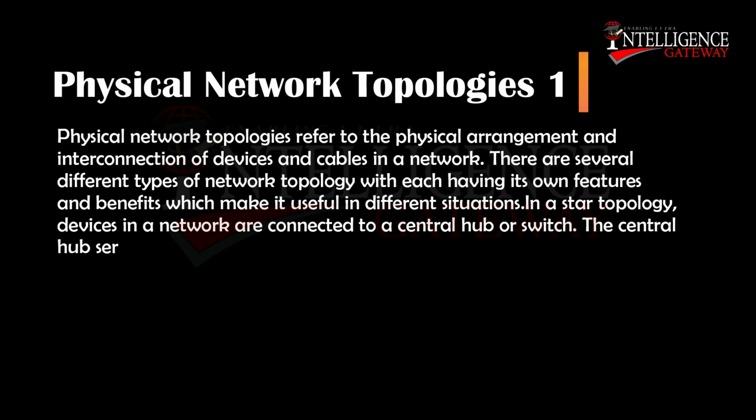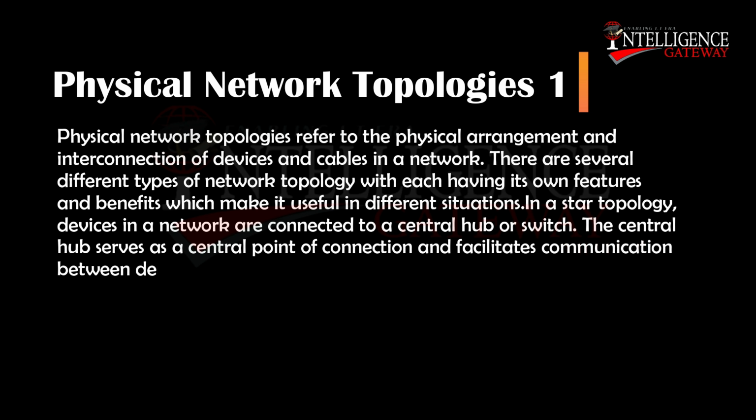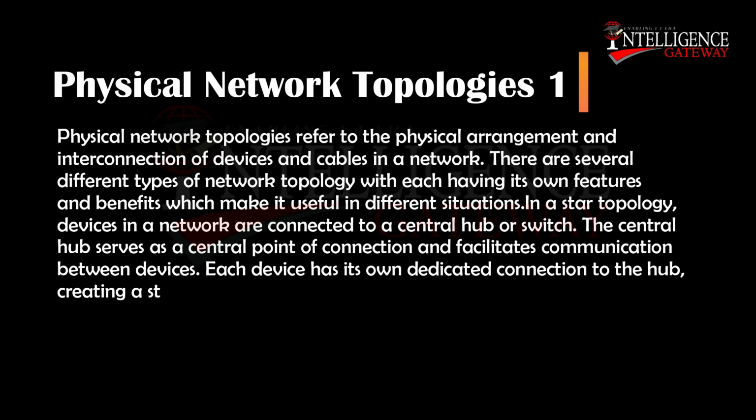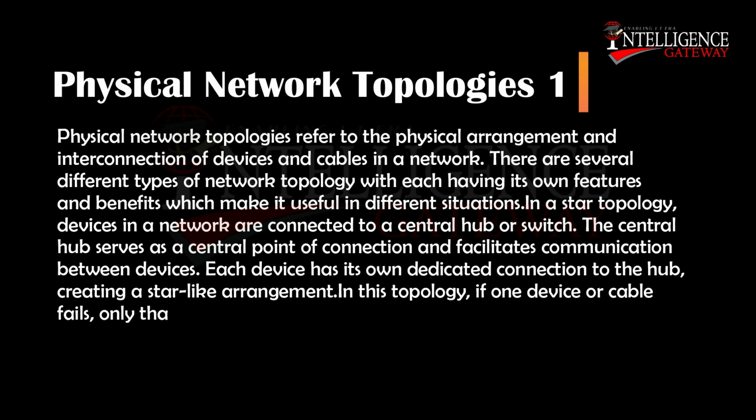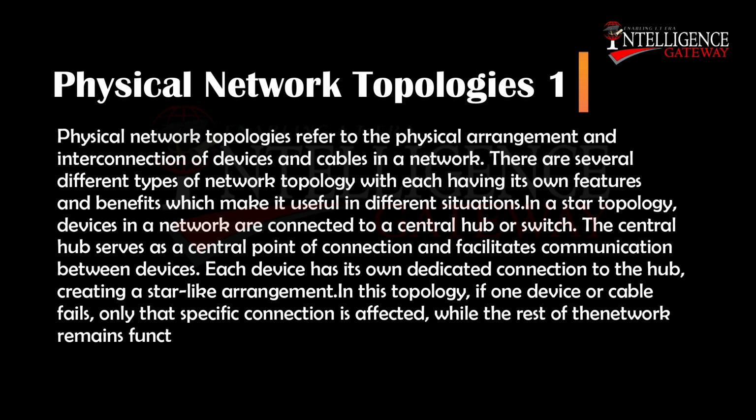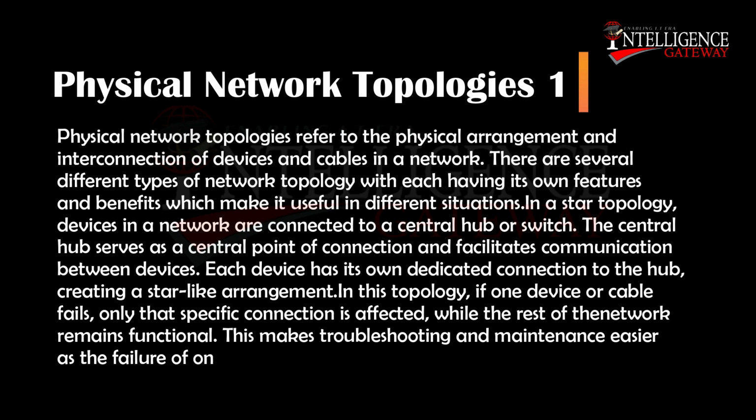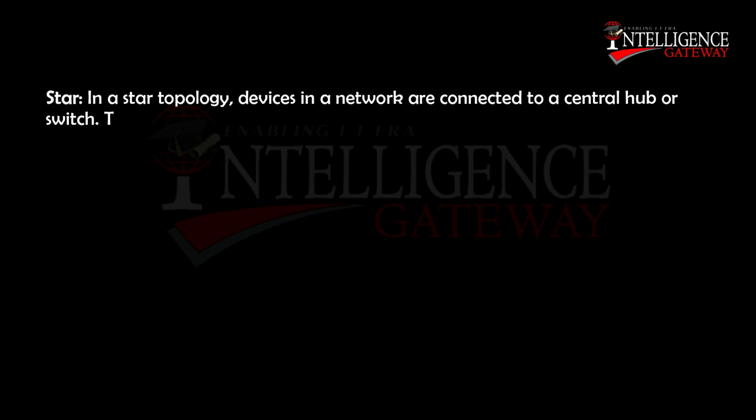The central hub serves as a central point of connection and facilitates communication between devices. Each device has its own dedicated connection to the hub, creating a star-like arrangement. In this topology, if one device or cable fails, only that specific connection is affected, while the rest of the network remains functional. This makes troubleshooting and maintenance easier, as the failure of one device or connection does not disrupt the entire network. Star.